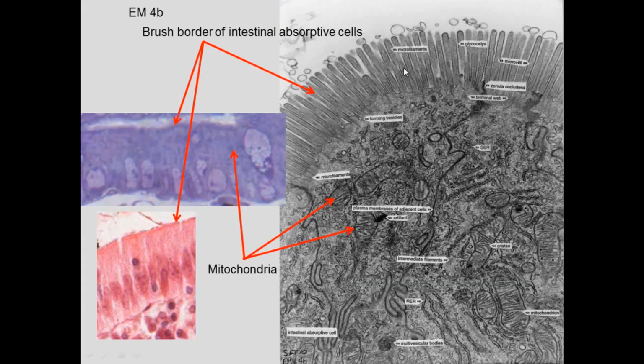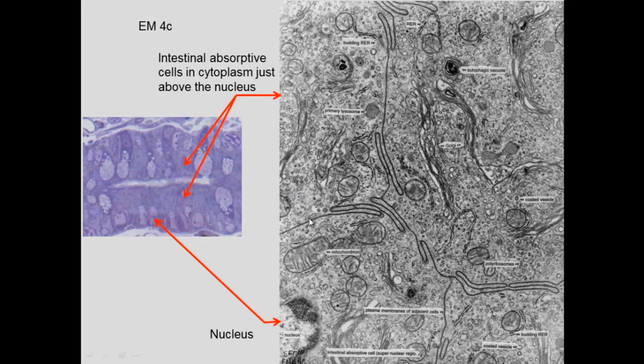If you look at the apex again, we can see the brush border. You can see that the actin filaments come down into the terminal webs. Lots of mitochondria associated with transport that's needed there. You can see the brush border with H&E and also with toluidine blue. And you can see the terminal bars between adjacent cells, which would be the junctions. The zonula occludens, zonula adherens, and the desmosomes make up the terminal web, the terminal bars.